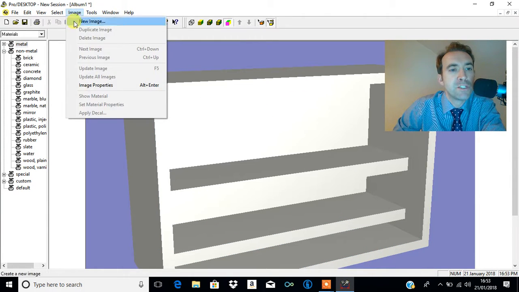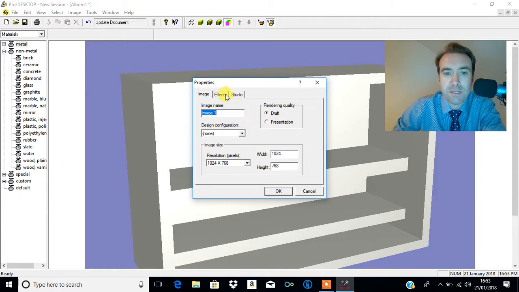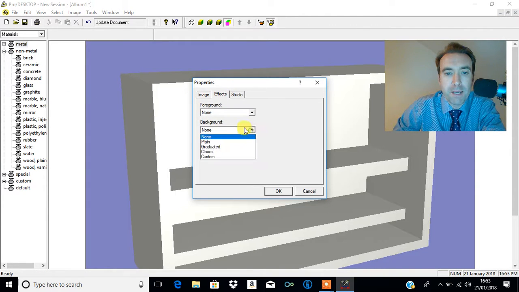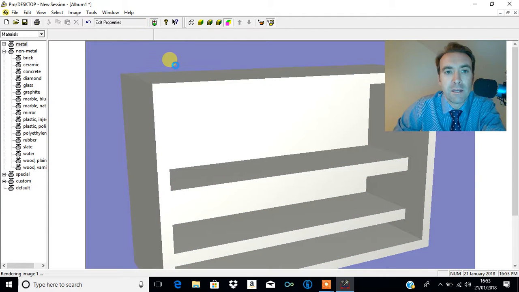So what we can do is change the image properties. Effects, background, plane, studio. Let's change lighting to room lighting and hit OK and hit refresh.